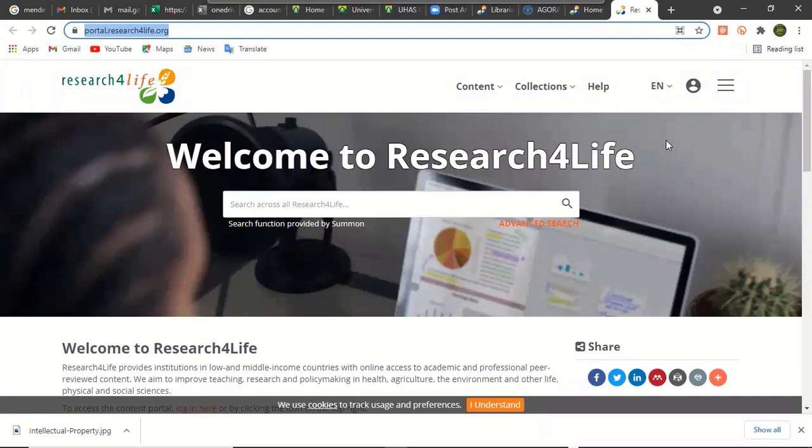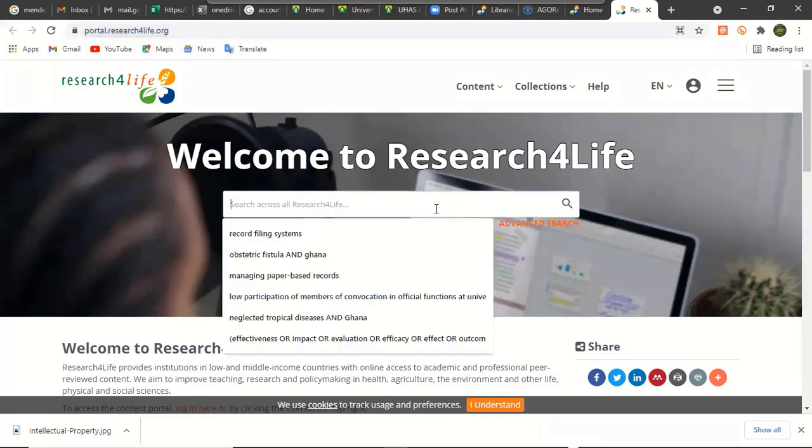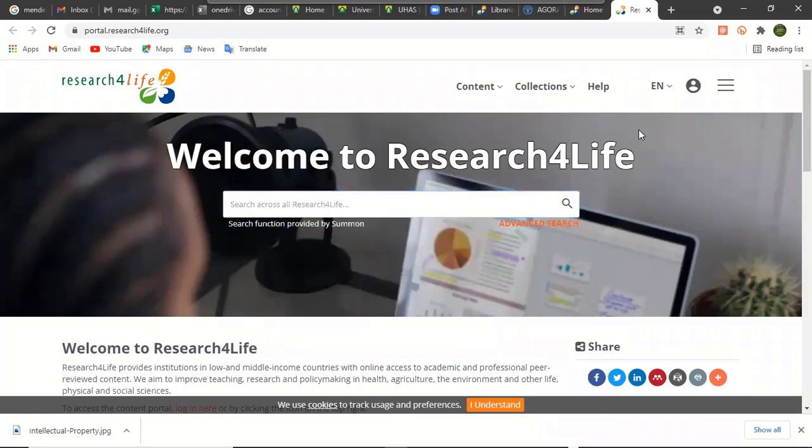Now, the first thing you notice here is that you could do a simple search from here, okay? You can search for anything here that you want. And when you do a search in Summon, this is a Summon search, it will give you results from all the 5 program areas which are available to your country. So in Ghana, whatever the publishers have made available to us, we can get it through a simple Summon search. Of course, again, from this first interface here, you can decide to go for advanced search, all right? But we are going to come to all of that later.